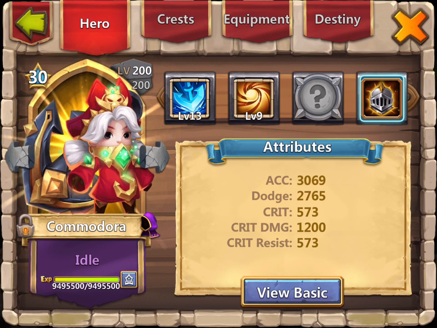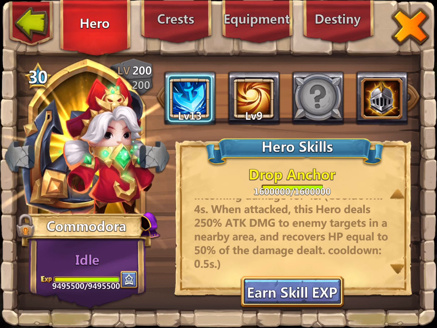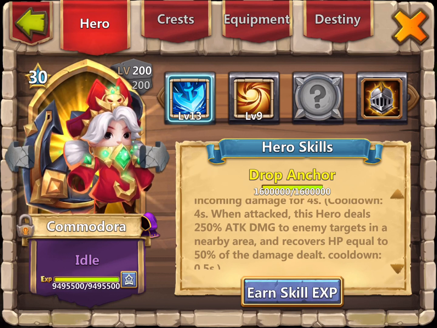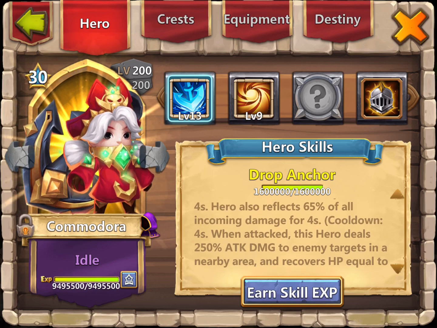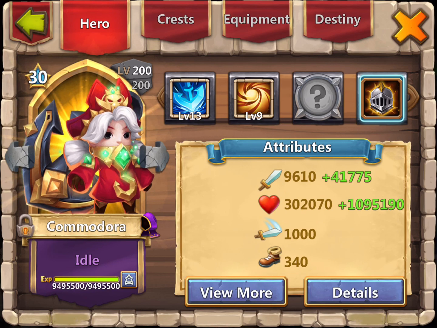We want to stay away from dodge because her ability to drop that anchor, to smash the enemy targets nearby, and to recover, begin that rapid healing process that is triggered when she is under attack. We don't want her dodging. So we stack up the health and we keep her away from dodge. We're not worried about the reflect damage at all. We're trying to isolate what it is that she does best and make her even better at that. So a ton of fun.